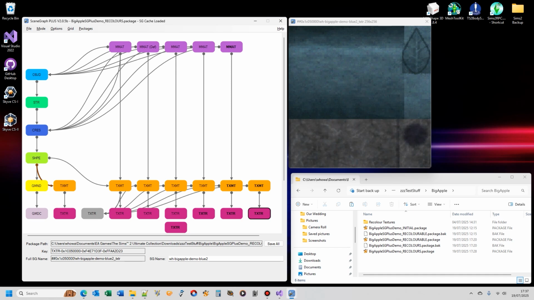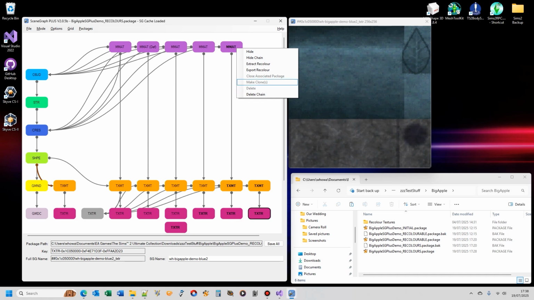I have a question. If you want to make recolors that aren't in the same package as the object, how would you do that? Or is that not an option? So this is the bit I haven't got working yet. But if you right-click on an MMAT, you can export a recolor. That will export the MMAT, the linked text mat, and the linked texture into a separate package. It's exporting them at the moment, it's just not getting the links correct. So that's one of the things in process.